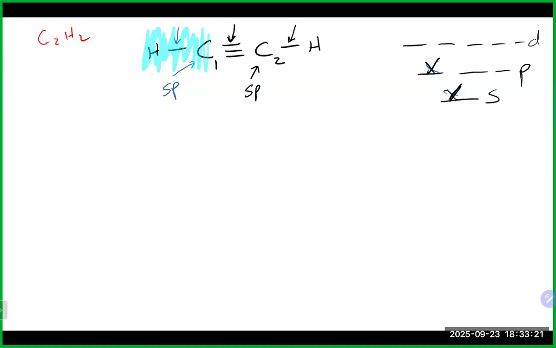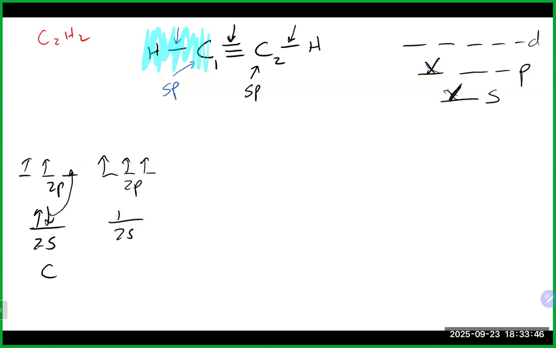All right, now in this case, when we look at our carbon, which has our 2s electrons that are valence electrons and 2p electrons that are valence, we are going to get, again, that promotion up to our empty p orbital, which is going to put an electron in each of these guys. The difference, though, is the hybridization in this case. We're actually only doing sp hybridization, which means we're just going to take these guys to hybridize. Now, since I took 2 atomic orbitals, I should end up with how many hybrid orbitals?